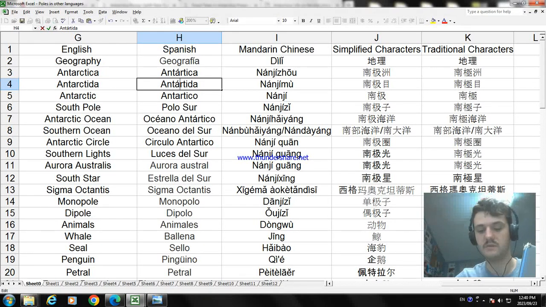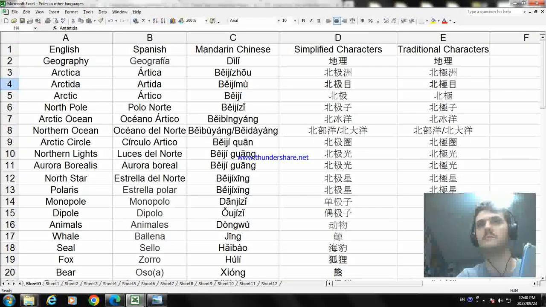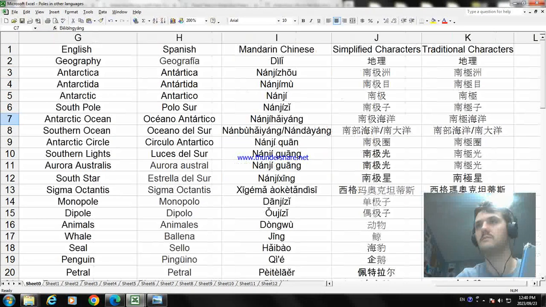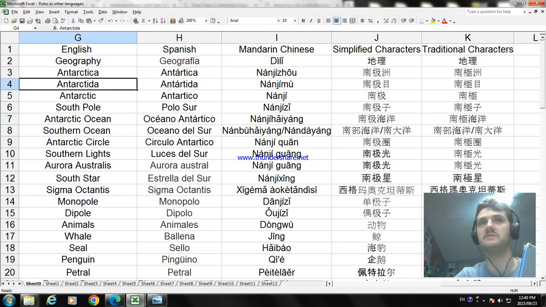Antártida. So Arctic, and Antarctica is Antártida.